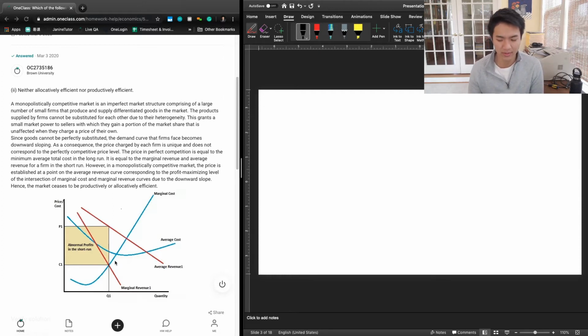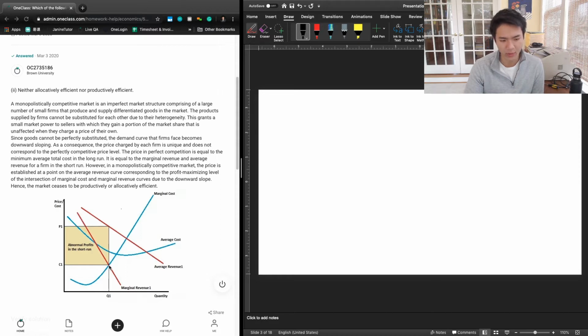And so that means that if a firm wants to sell more of a good, they have to decrease their price, and that not only decreases how much they get for this new good, but also how much they get for all the goods they've been selling up to that point. And so that lower slope is going to give us a lower marginal revenue. And so in terms of price optimization, what we're going to see for a firm in a monopolistically competitive market is that they're going to produce where marginal cost is equal to marginal revenue, which is going to be right over here at C1, Q1.